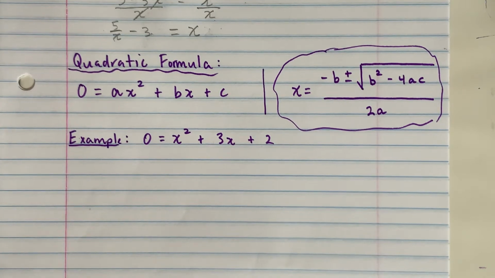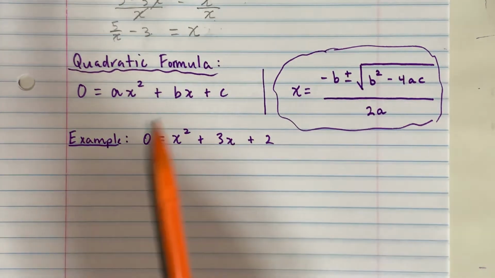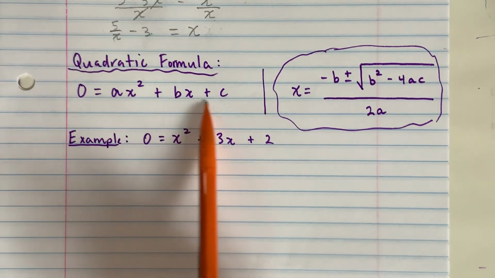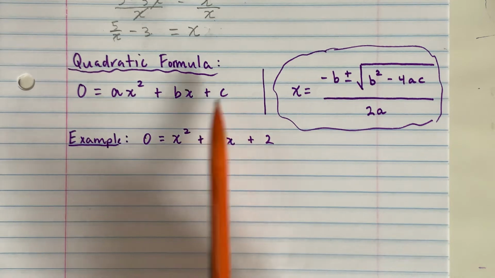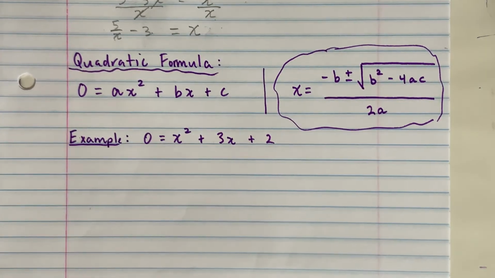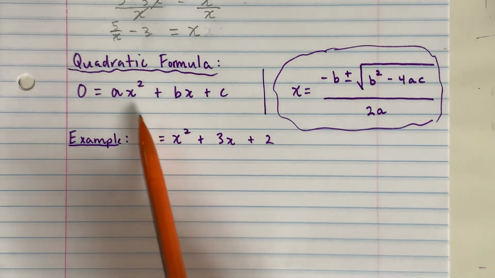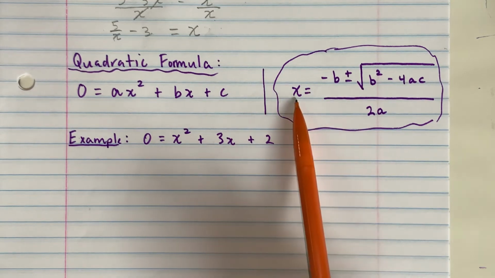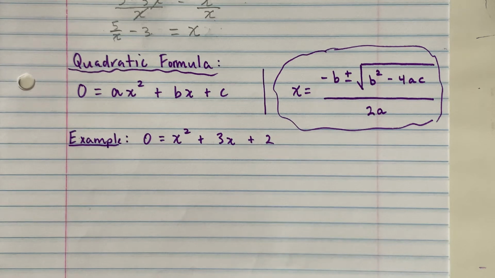All right. So these mathematicians that came up with this formula, they said, okay, think about a standard form equation. We've got our a value, our b value, and our c value. Those are the coefficients and then the constant out here. Well, if we take this a, b, and c and plug it into this formula, it will actually give us the x-intercepts. It will give us the solutions to this quadratic equation. Okay, so let's give one a try. So we've got our example here.